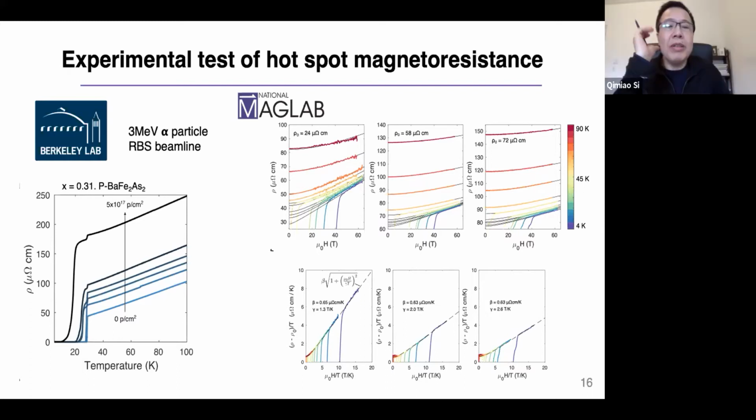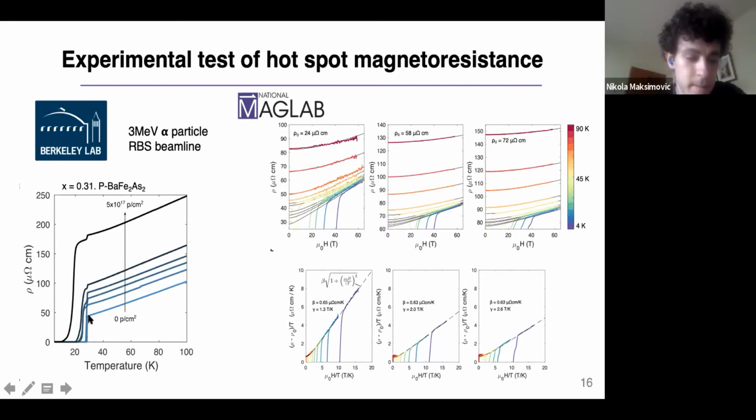So you do this analysis for the magnetoresistance, but it seems like if I look at the temperature dependence, as you change the disorder, that will affect strongly the cold region contributions, right? So I'm somewhat surprised by this linear resistivity slope that seems to be, to a zeroth order, not too sensitive to the amount of disorder, which I would not have expected this cold spot, hot spot model to describe.